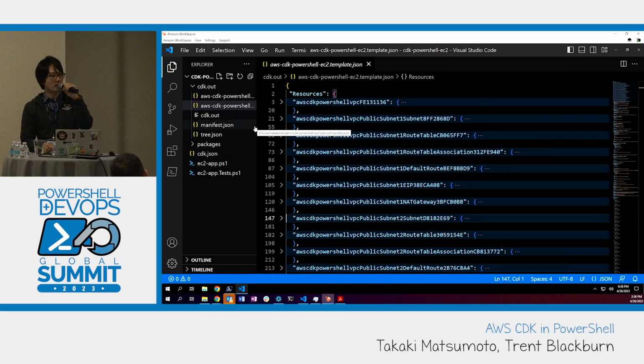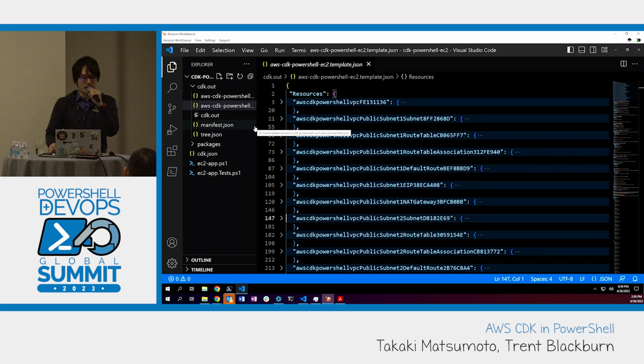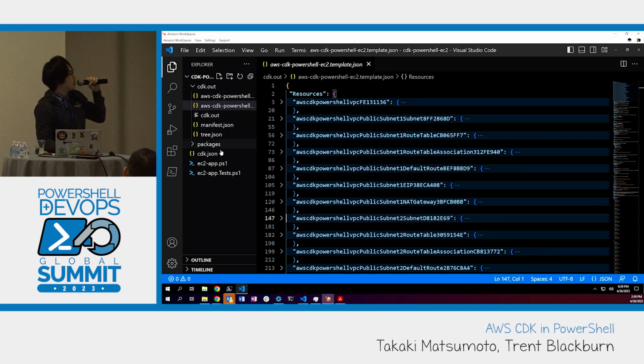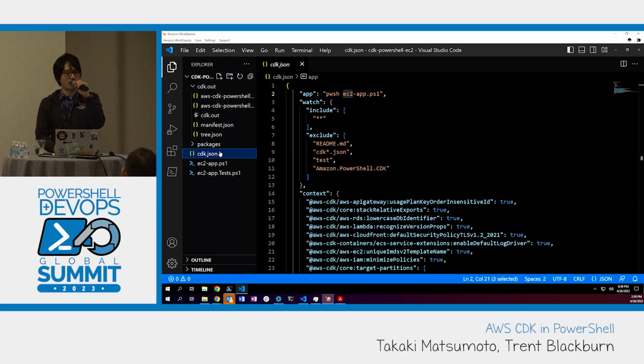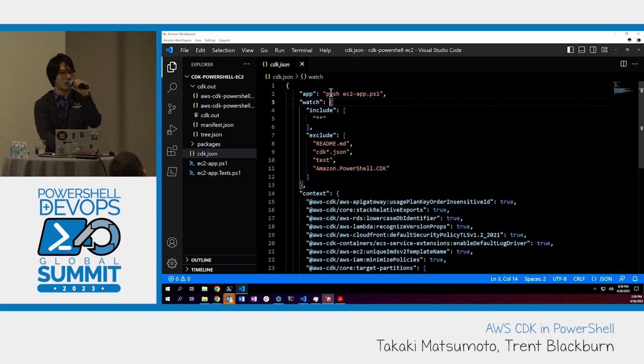Yep, sorry, any questions so far? Yeah, please. So the question was, I showed you how the cdk.json file was defined, and what really happens when you call the cdk synth command. That basically comes from the AWS CDK CLI toolkit. When the CDK command is called, cdk synth, it calls this PowerShell ec2-app.ps1 file. I'm sorry, PS1. So this EC2 app is this file right here under this directory. It points to this local file, and then you invoke it through PowerShell.